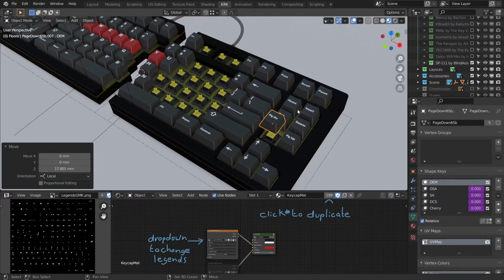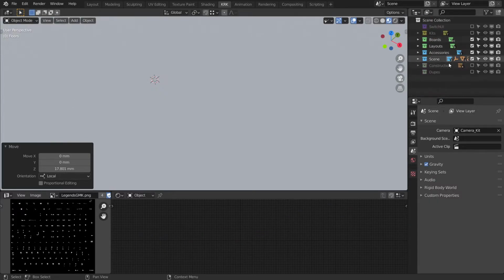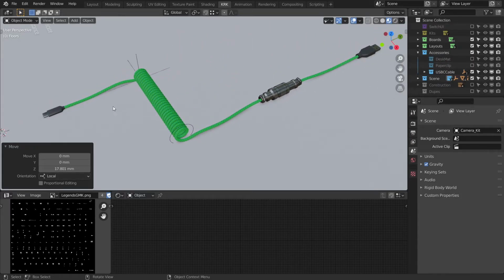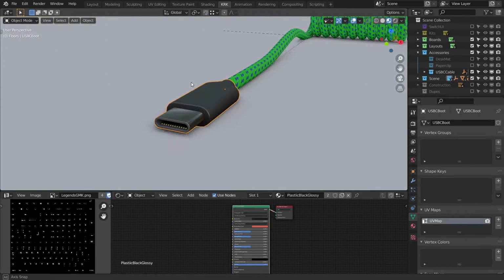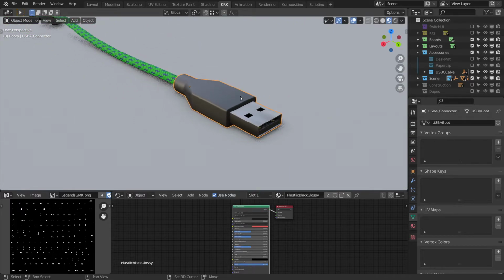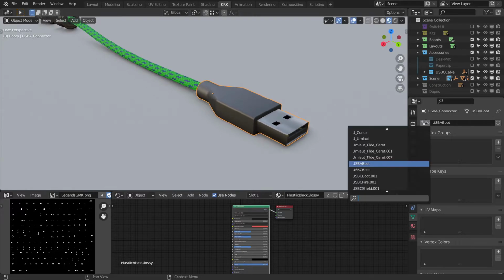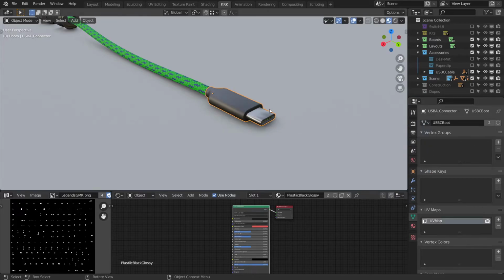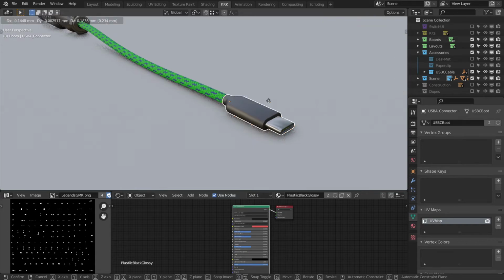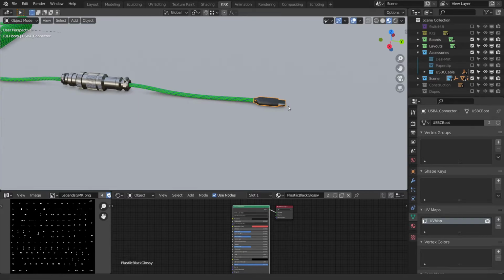Okay. One more good example of this is the USB-C cable. So let's go into accessories and grab our USB cable. And on the one end here, you have USB-C, and on the other end there, USB-A. But you know, you may not need a USB-A on this end. You could plug it into a USB-C. So if I type in the USB-C boot here, I can switch that over to a USB-C, and it'll keep all the behavior that it had before. Just now it's a different model, different object data attached to the same object.